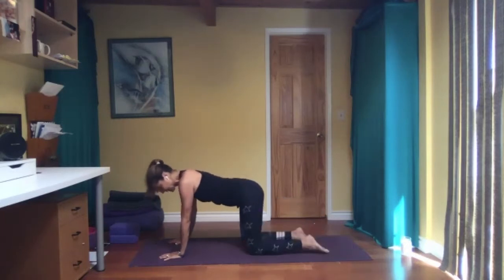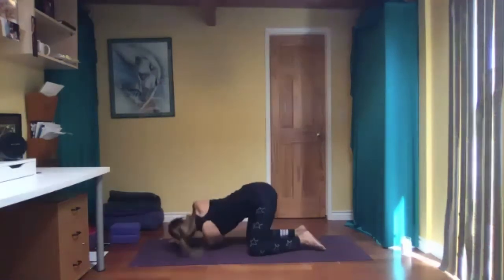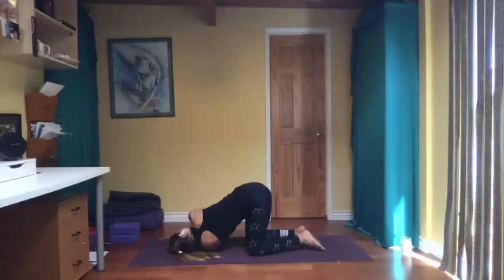Knees to the floor, about hip width apart. Right arm up. Inhale and exhale. Right shoulder on the floor, threading the needle, pressing the left hand into the floor. Spinal twist.